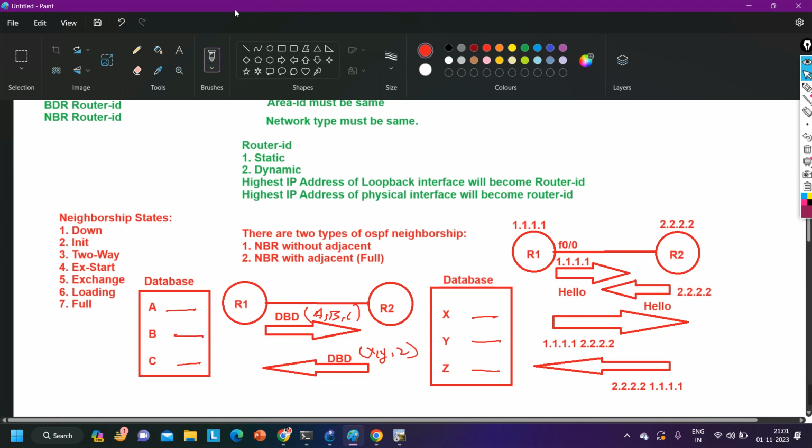And in this state, through the DBD message, both routers will also exchange sequence numbers.